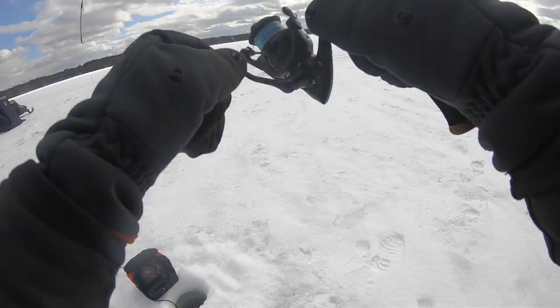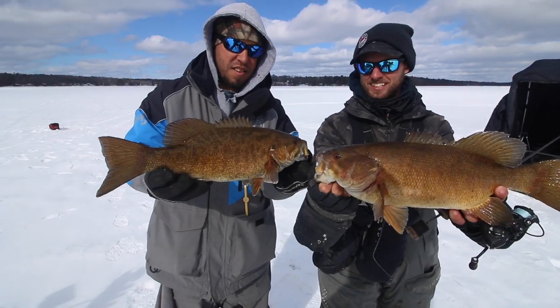As we're trickling out, the water temperature is like 37, 38. Cold. That's almost like what we were doing when we ice fished in that video a month and a half ago. So you don't have to go up shallow to find these fish. They're probably all still out deep, especially a lot of your bigger ones. Your bigger ones are not quite pre-spawn yet. They're still out in their wintering holes. We're going to have to fish super slow today, but hopefully we put together a few fish for you.